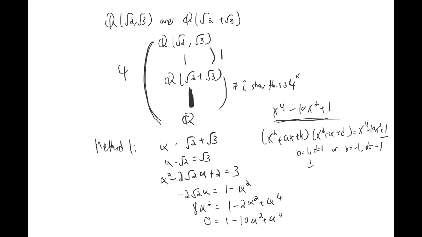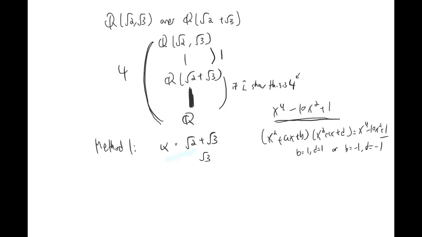But we also know, I'm going to erase this now since this is just finding the polynomial, from the x cubed term. The x cubed term is 0, like there's no x cubed term here. So what's the x cubed term when I FOIL on the left hand side? It's just a plus c. Agree? Because it's x squared times cx and x squared times ax. So I know that this must be 0, so a is minus c.